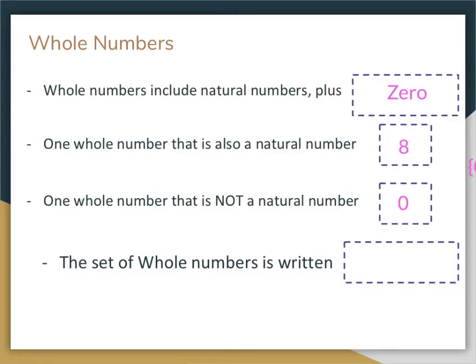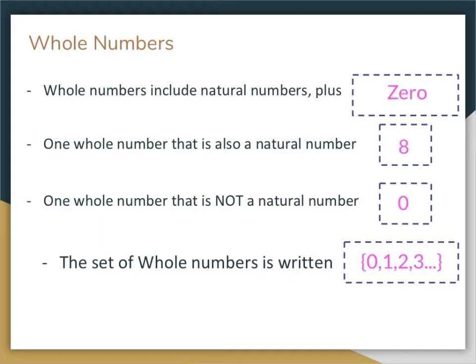The set of whole numbers is written again with a brace. 0, 1, 2, 3, and again with our 3 dots on and on forever and ever because it's not going to stop. We're not going to be able to finish it. And then our end brace. Remember, whenever we're writing sets that we have to have our braces there. Again, notice with whole numbers, we've got no negatives, no decimals, no fractions, no repeating decimals. So those things are not included in whole numbers. Whole numbers are just the natural numbers plus 0.